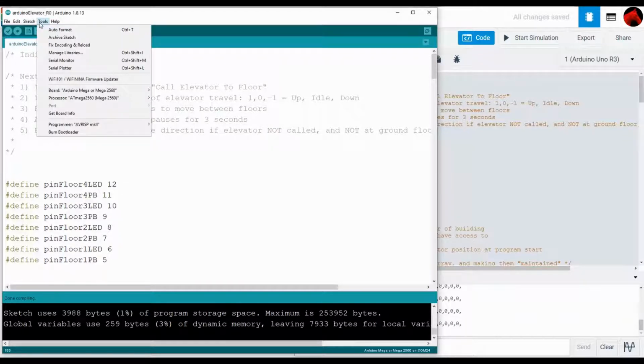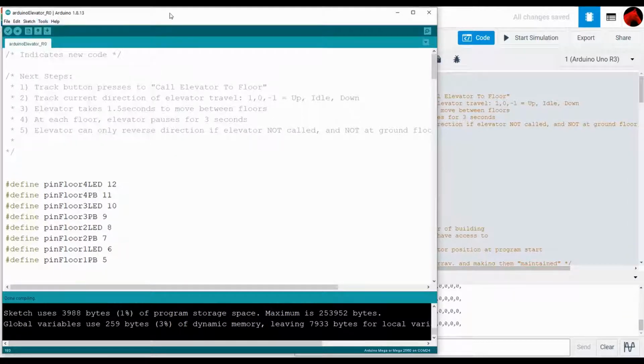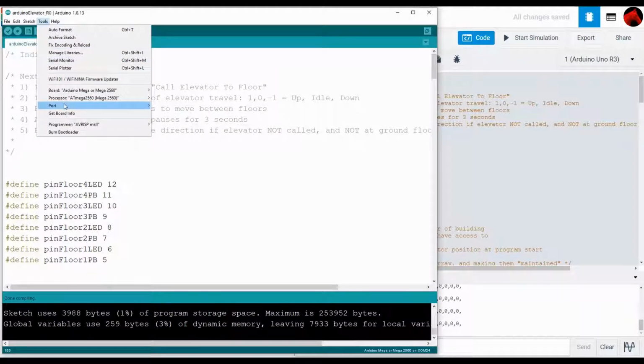So, step 1 is select your board. Step 2 is, once your board is selected, plug in the board to USB, and under port, select the port that your Arduino is connected to.